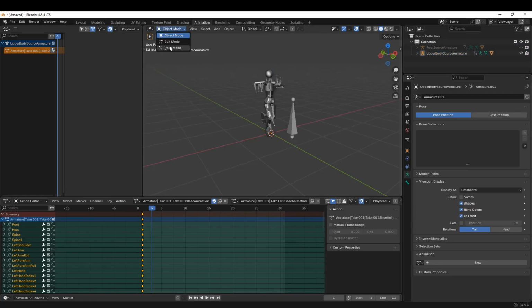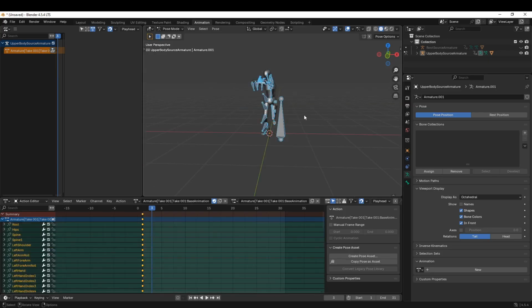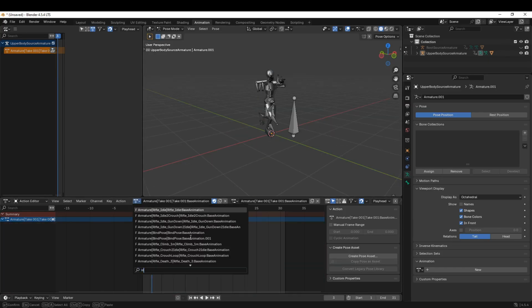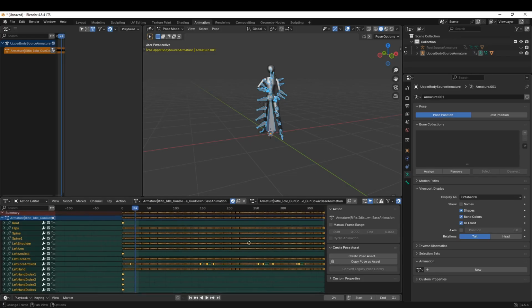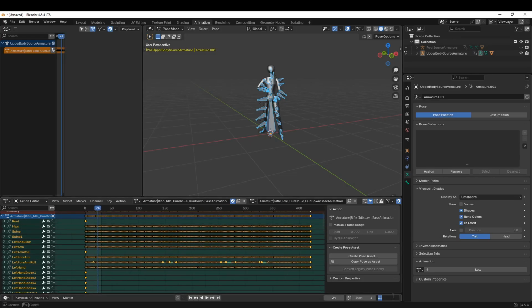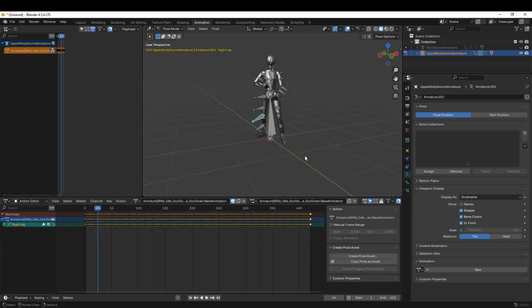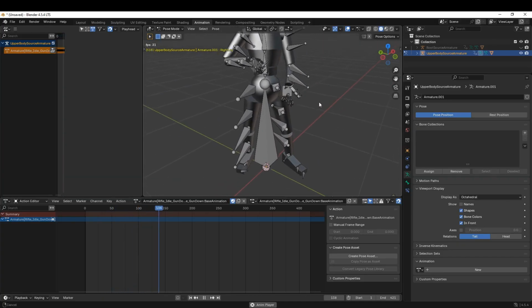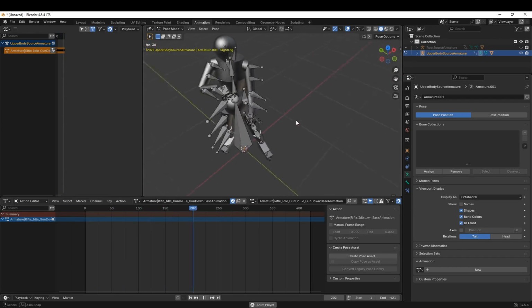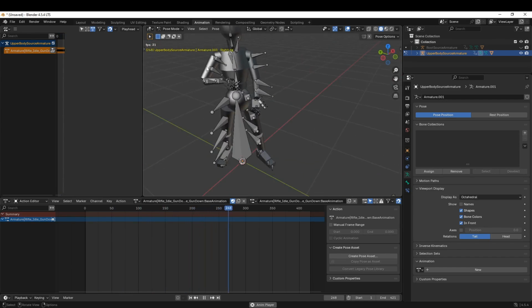Switch back to pose mode and using the action editor, we will find our animation. Mine is an idle gun down animation, and it is over 31 frames. I will expand the timeline to 420 to see every frame. If we preview the animation, our arms move a little bit. We're going to use this animation's arm position for the upper body part of our turnaround animation. I don't want the rest of the idle motion, so I'm going to use the first frame and have that be the source for the arms and shoulders.